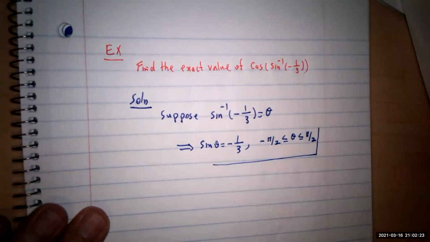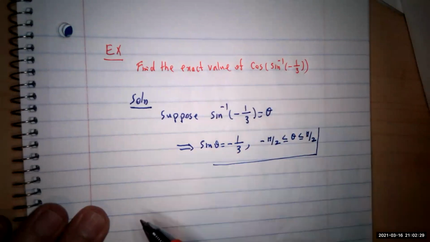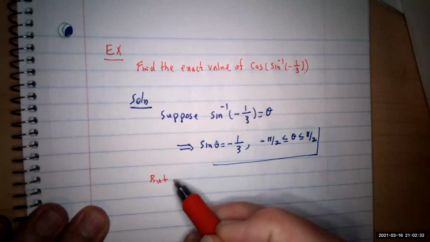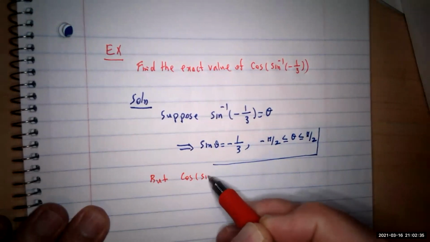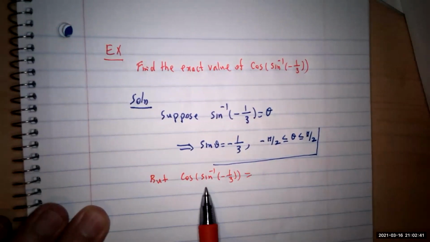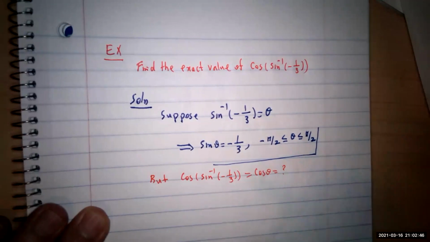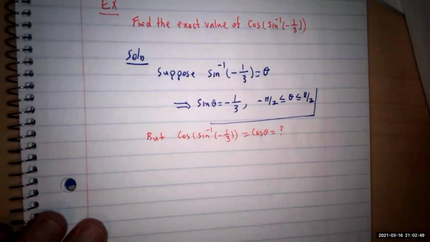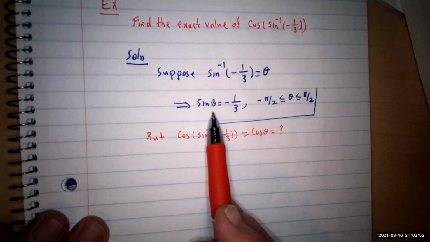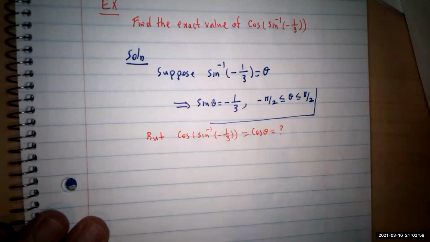But what we are looking for is this one. What is this one now? Cosine. You say, oh, but it's cosine of the sine inverse of negative 1/3. Now, this is theta, so it is going to be cosine of theta. That's it. So sine of theta is given to you, and you want to find the cosine of theta. As soon as you substitute, this is something we'll be able to find right away. So we start working on this one.